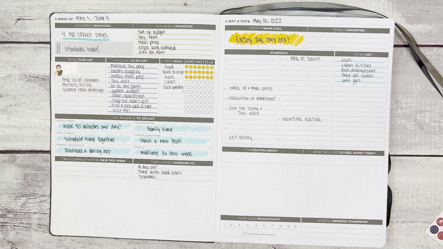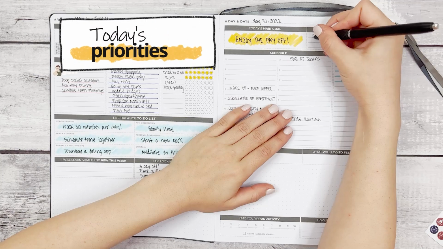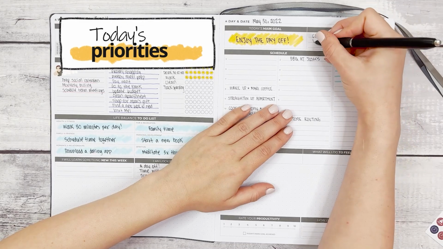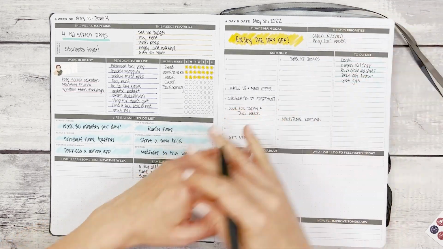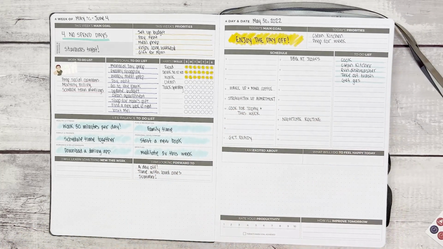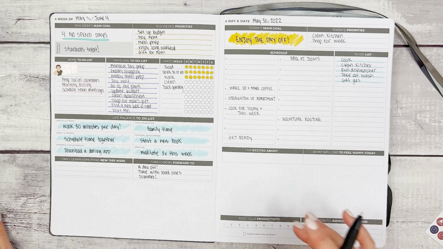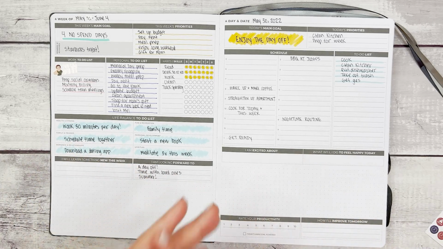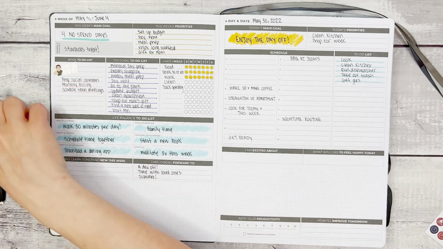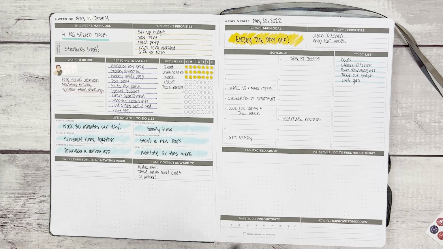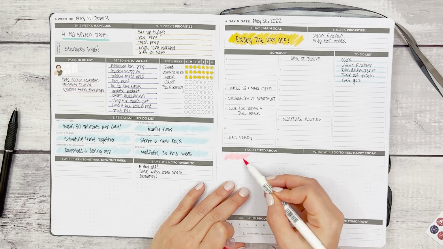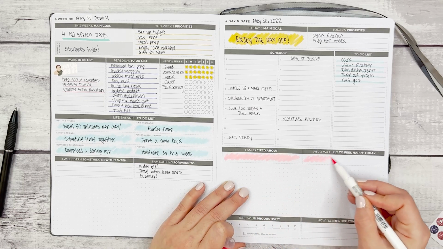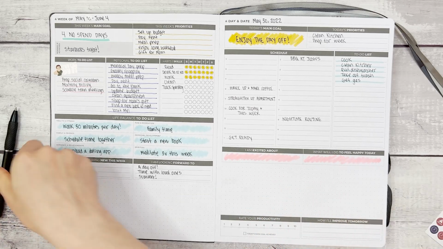Today's priorities are going to be clean kitchen and prep for the week. And prep for the week just for me means making sure that things are put away, that my apartment is ready, that my office is ready for a new full week of work. And I'm just feeling ready to dive into it. So I am excited about, let's bring in some color again. And what will I do to feel happy today?